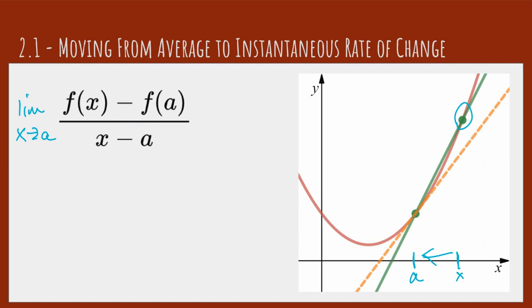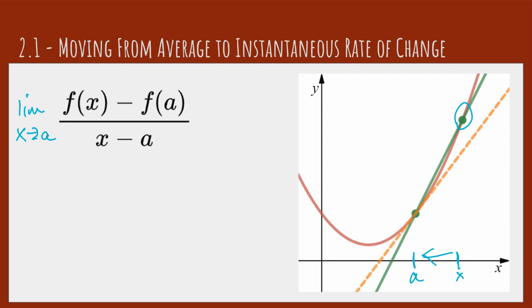I do want to point out that the visual here I'm giving you is x approaching a from the right side, but we could just as easily take this point and approach from the left side. So this would be x approaches a from the left. So this two-sided limit here would give us what happens as a secant line from either side approaches the tangent line. And we should expect that to give us the same value. So the idea here is the secant line is just getting closer and closer to the tangent line. And that's it. That's how we solve the tangent line problem.